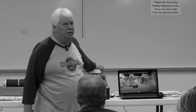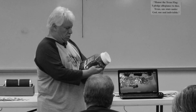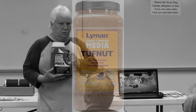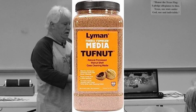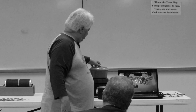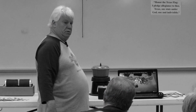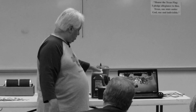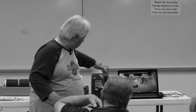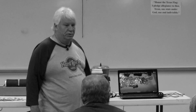But the second method I want to talk about is what I use. You can use pecan shells or this shell right here, lemons, and you put them in a vibratory tumbler like this tumbler back here, and it just sits there and vibrates and shakes, and the shells polish your coins. It takes about 10 hours for it to polish like 50 coins. I use 1 cup of this, and you can go through and reuse this. I put this back in the bottle several times, and you just reuse it over and over and over.